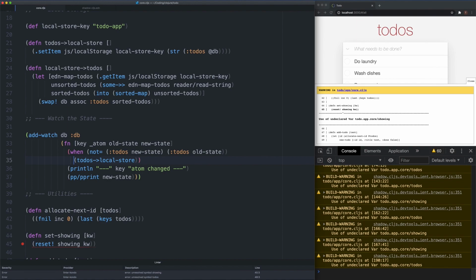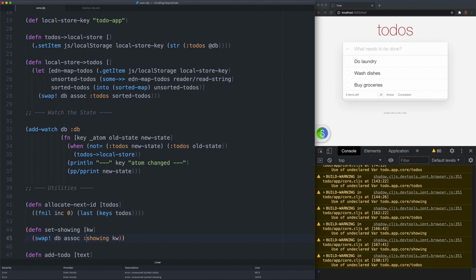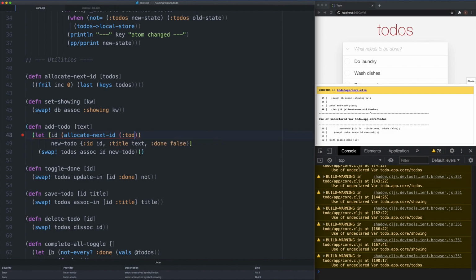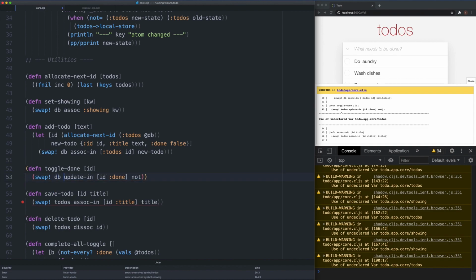Okay, let's continue. We will fix set-showing. Now add-todo. Next, toggle-done. Now save-todo.